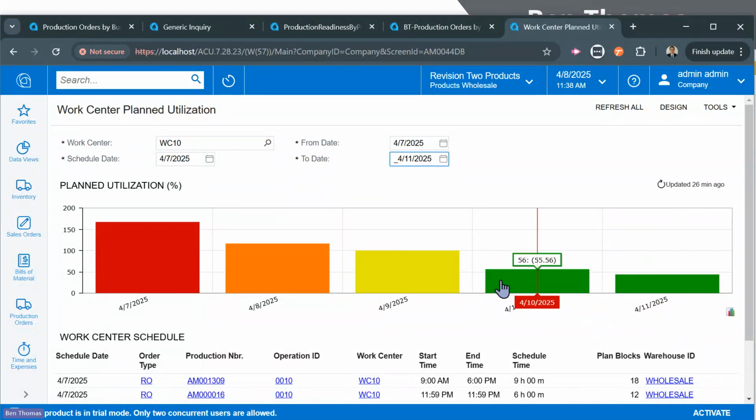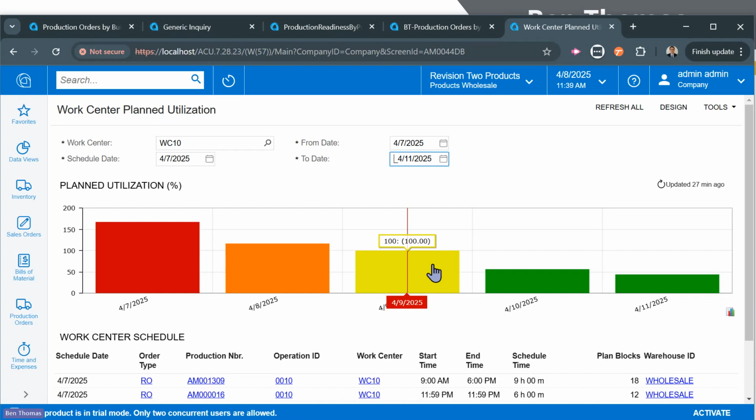So what do the colors mean? Green means that we're under 100%. So we still have some room there, and we should be able to easily produce what's needed at that work center for that day. Yellow is right at 100 or just barely above 100, meaning we've maxed out the capacity, but we also did a good job of maxing it out.